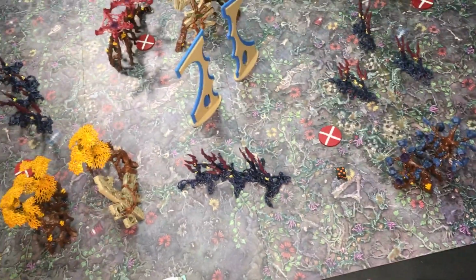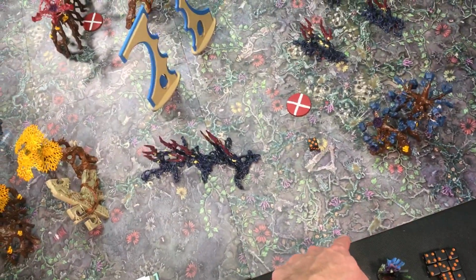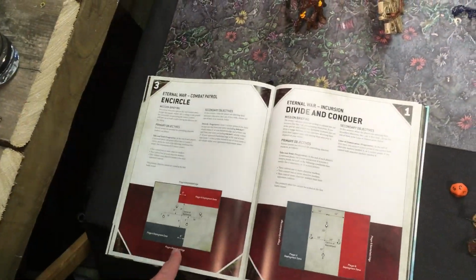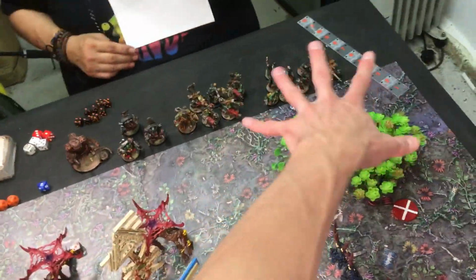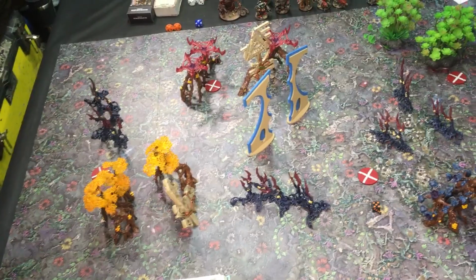Our deployment is as follows. So the Harlequins, we're going to stick with sides because we're fairly symmetrical again today. And it's like a rectangle box, so you can see on there. My side, it'll be this rectangle here. On L's side, kind of at the back there. So thin deployment at the back in the corners, but should be interesting.